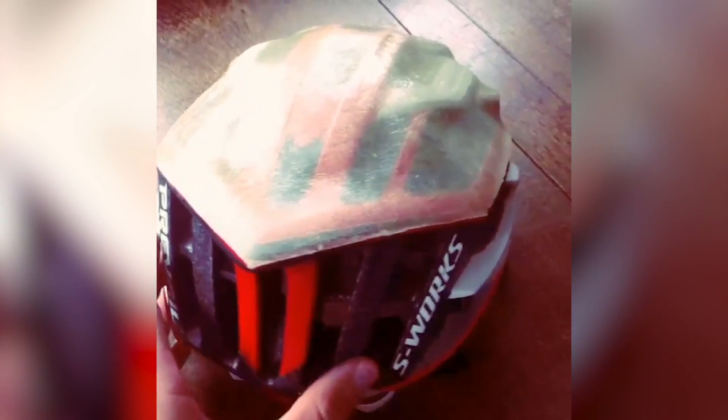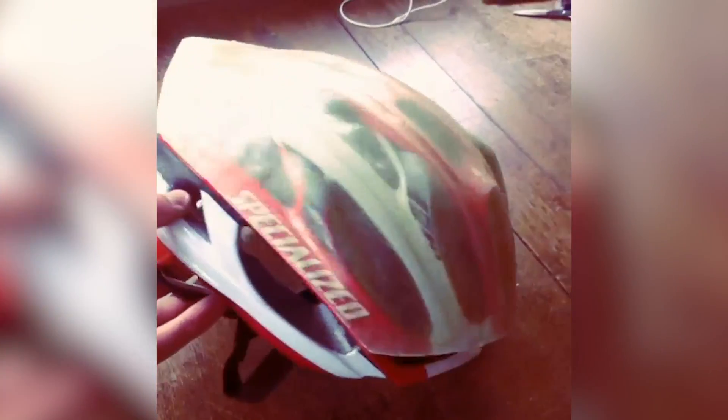I actually tried to make a helmet cover about six or seven years ago using some fibreglass, and embarrassingly the results are on screen right now. It wasn't a particularly good effort, but I had some spare time so I did it — and I never used it in a race either, so it was basically a Saturday afternoon not very well spent. But yeah, you cannot do that if you are going to race in a UCI race.